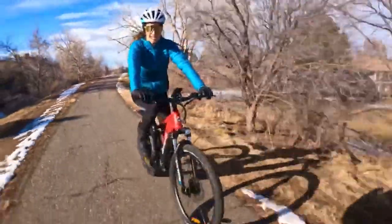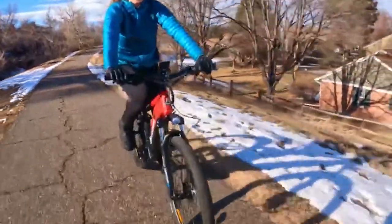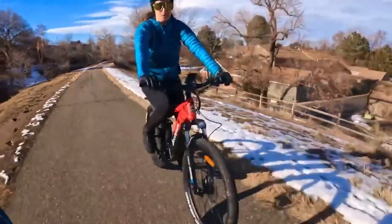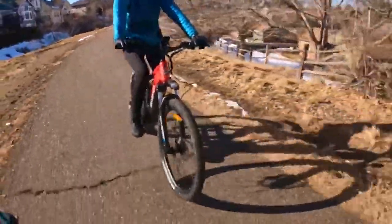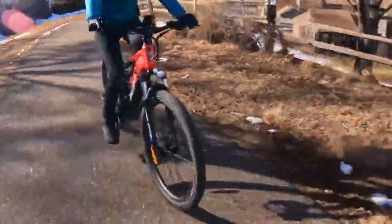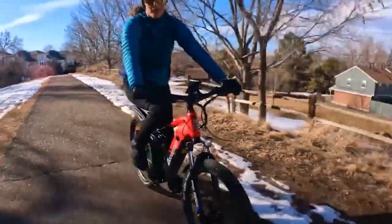Let me talk about the ride quality on this bike. The seat is pretty narrow — it's a performance-oriented seat, narrow, thin, and hard — so you'll probably want to wear some padded shorts or padded pants for this one. The handlebars are nice and wide, which is going to aid your maneuverability off-roading, like traversing around certain obstacles. The pedaling is very touchy — you barely have to move the pedal and it goes. It feels really powerful.